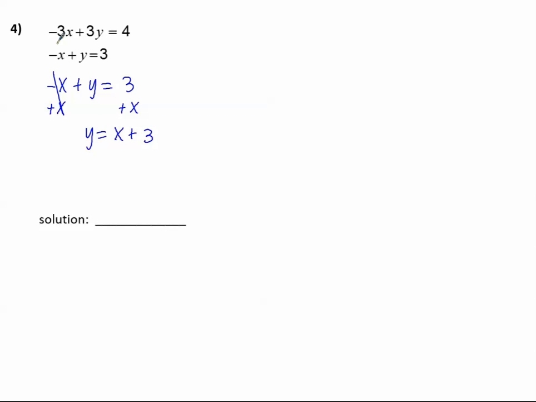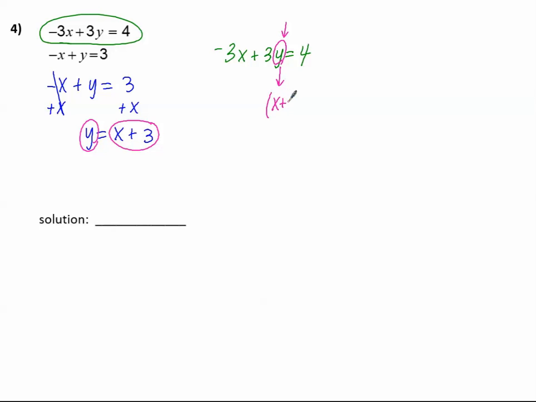Now we'll take that first equation, negative 3x plus 3y equals 4, and we'll substitute everything that y equals, see y equals this, in for the y in this other equation. So here instead of y, we're going to put x plus 3. We're going to put what the y equals. And now we'll write the other stuff that's around it. In front of the y was a 3, in front of that was a plus, and in front of that was a negative 3x. After it was an equals 4.